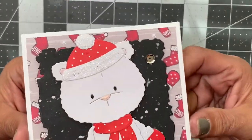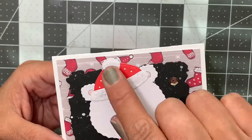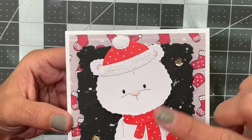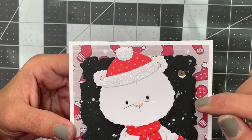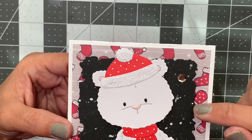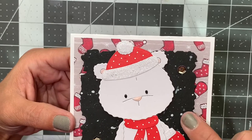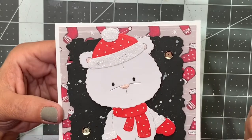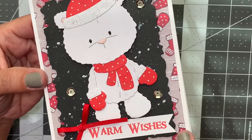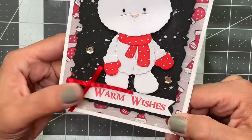Let me show you what I created. I started with a traditional card — I added some glitter cardstock for the rim of the hat, as well as the bow and the cuffs of the mittens, and just added some sequins here and there. I used a vintage cutting die for the background, kept it basic black, and then added some white splatter on it with some silver sequins.